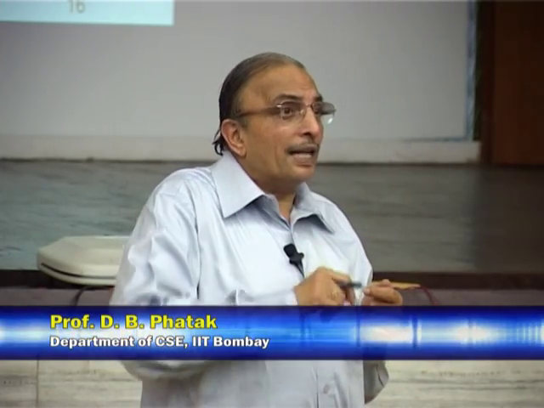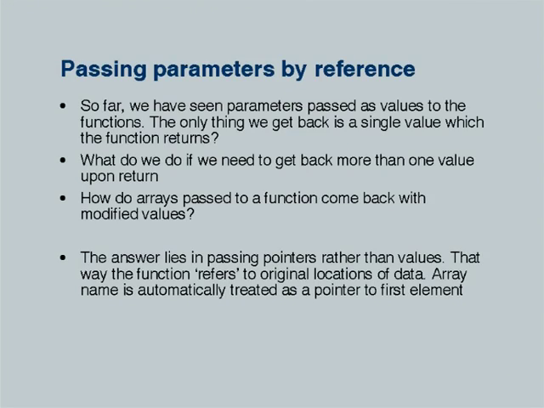What all of us forgot to ask is that the same function was reading data from input and pushing it into various elements of the array. And we presume somehow that when we come back to the main program, all the array elements will continue to contain the values which the function has read. Strictly speaking, in passing by value, no such thing can be imagined. Anything that happens inside the function, on variables that I have passed from here, is not reflected back. Arrays are an exception, because arrays are always passed through a pointer or reference and not by value. We need to understand what it means to pass a reference rather than a value.